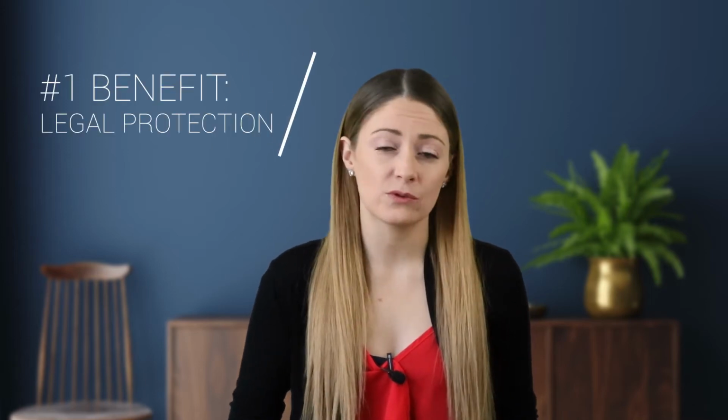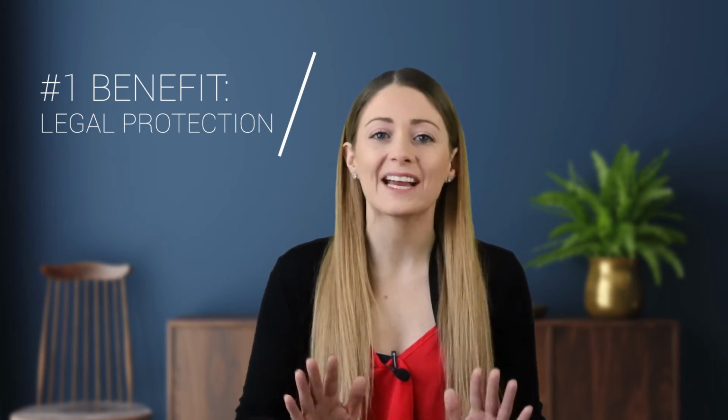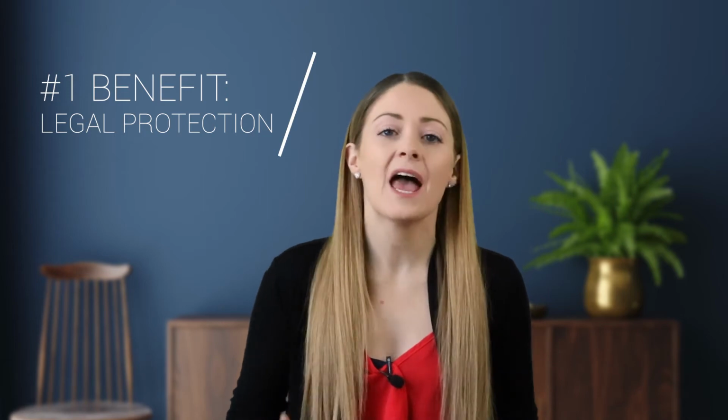There's really 2 major benefits, and the first one is the peace of mind that you're going to get with brand registry. It really is an umbrella of protection for you, your products, and your business. With brand registry, you're going to have legal action that you and Amazon can take to stop hijackers from coming onto your listing and trying to sell your products. You will have your very own trademarked products, so no one else can replicate these, and if they try to, you'll be able to hit them with a counterfeit claim, and they will have to seize and remove the products.